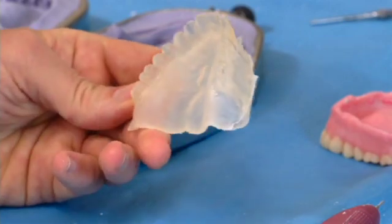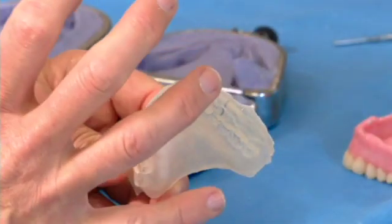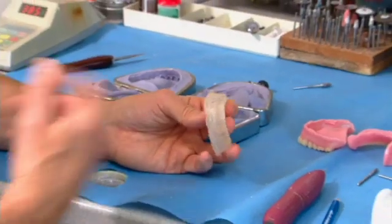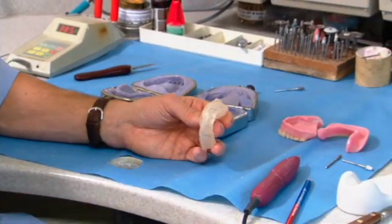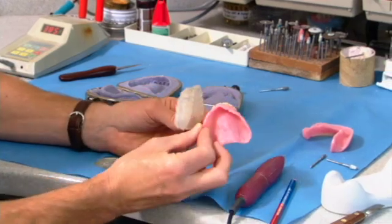The other thing we could have done here is mix in some radiopaque materials to serve as a scan guide. We would put 1% in the teeth and a separate percentage in the basal seat so that they could then scan that and use it in some of the scanning softwares to determine implant placement. This is really a great tool to have, and I was just making this to show you how to do it. Let me show you how to trim just like we would have been trimming the duplicate denture, and these two are virtually exactly the same.